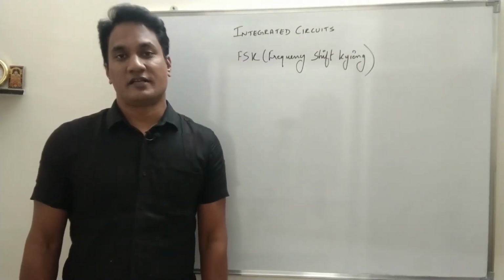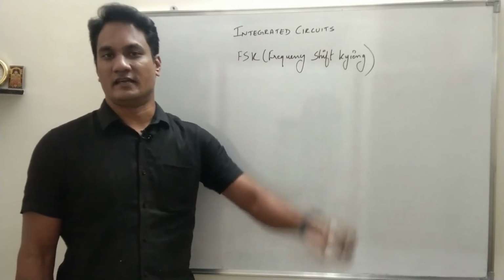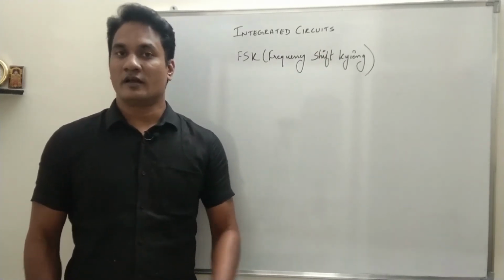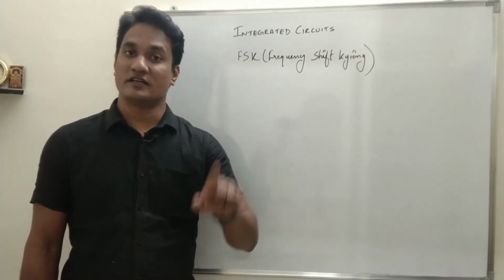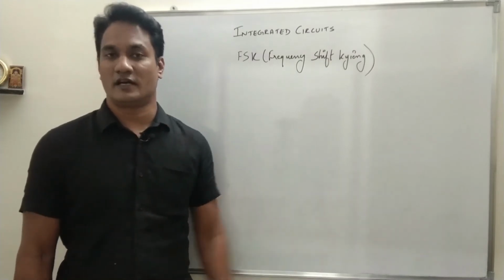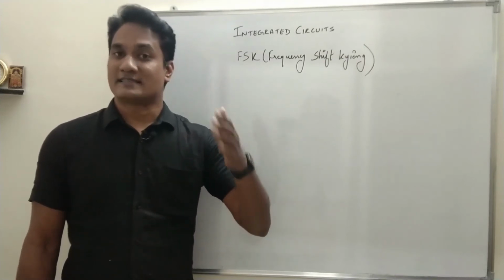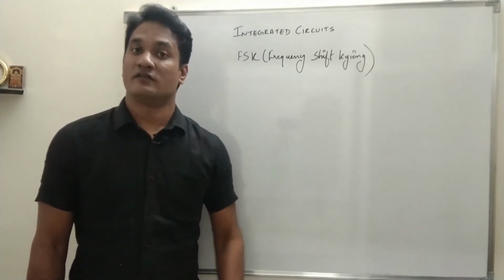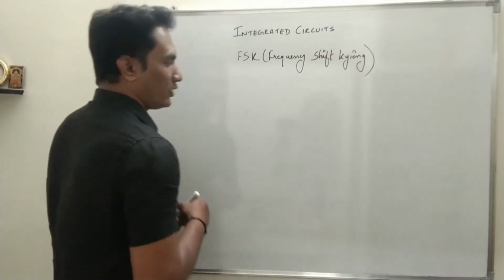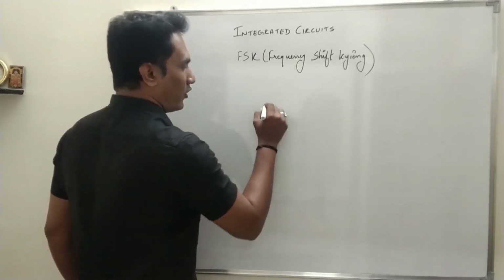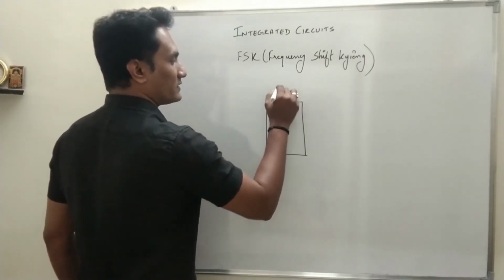Hello student, the next application of the IC555 timer is FSK, frequency shift keying. Here, if you remember, in pulse amplitude modulation, the continuously varying analog signal was converted into pulses, analog to digital. Here we will convert a digital signal, where the digital inputs will be 0 and 1, into a signal which has a certain frequency, a different frequency for 0 and a different frequency for 1. Okay, so for that, I want you to see the circuit diagram and tell me what circuit I have drawn.